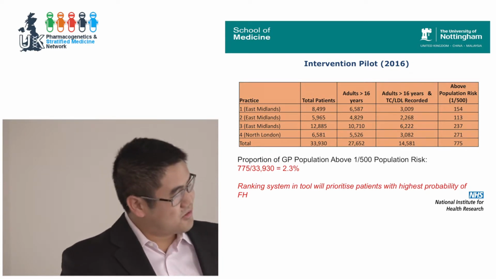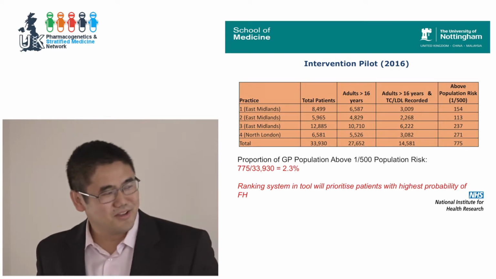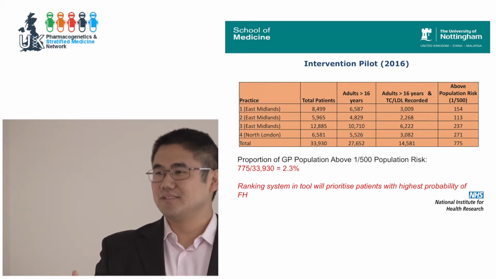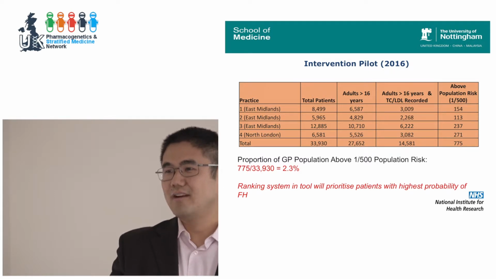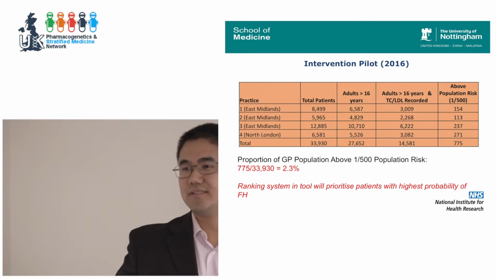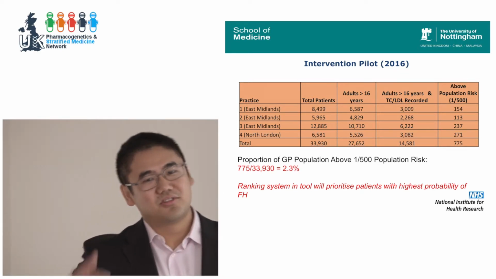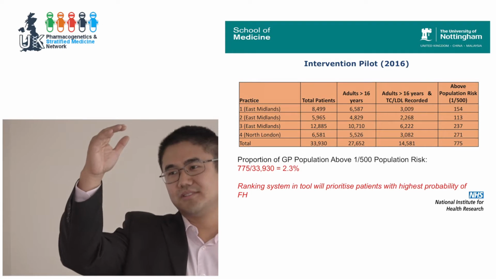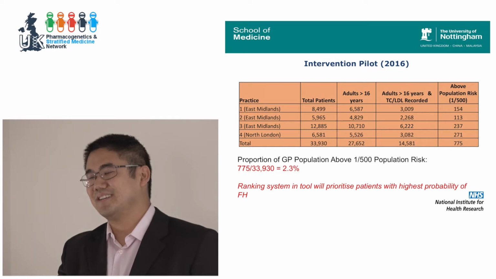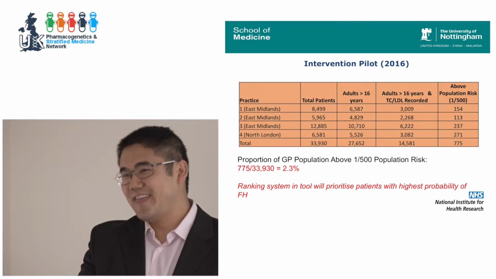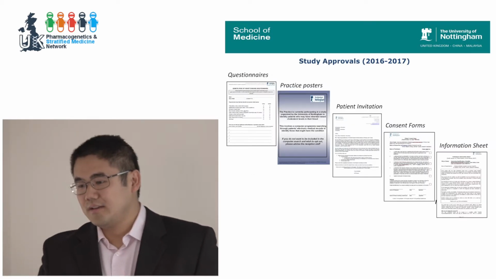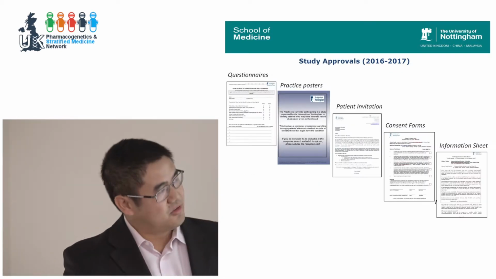But I would like to stress that the ranking system in the tool will prioritize patients with the highest probability. So we tell GPs, how much resource do you actually have in your local area for genetic testing, and in terms of referrals that you're allowed to have? And you would start screening the list from the highest threshold to the lowest. Instead of asking where to screen at, we advise on what your resources look like, and then start targeting the highest probability individuals. So that looked pretty good. All the technology was working at the time.